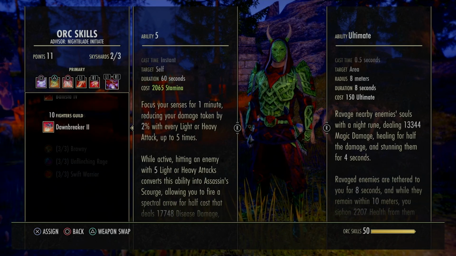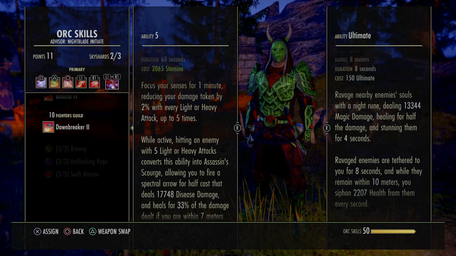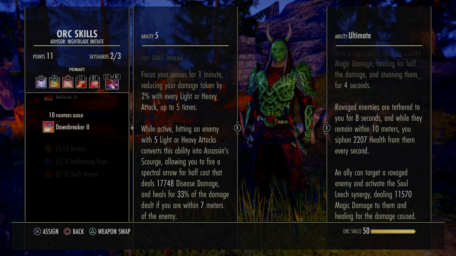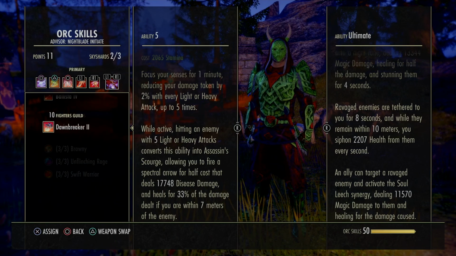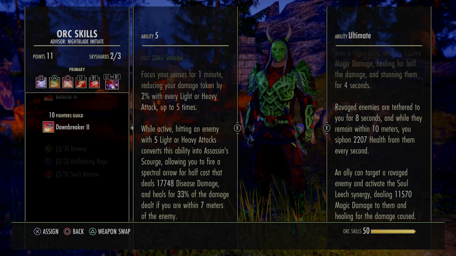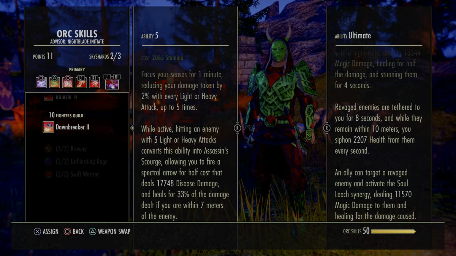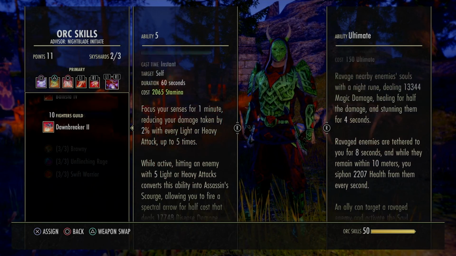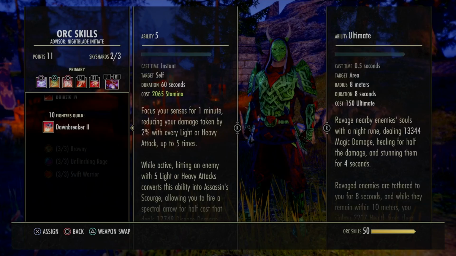Ravage nearby enemies' souls with a night rune, dealing 13,344 magic damage, healing you for half of the damage and stunning them for 4 seconds. Ravage the enemies tethered to you for 8 seconds. While they remain within 10 meters, you siphon 2,207 health from them every second. An ally can target a ravaged enemy with an active soul leech, dealing another 11,570 magic damage to them and healing for the damage caused. So this is a team player ability, guys. Soul Tether is super hardy sustain, super heals.